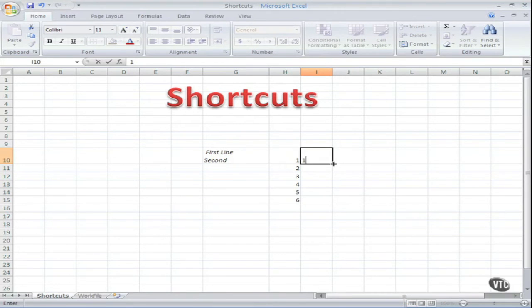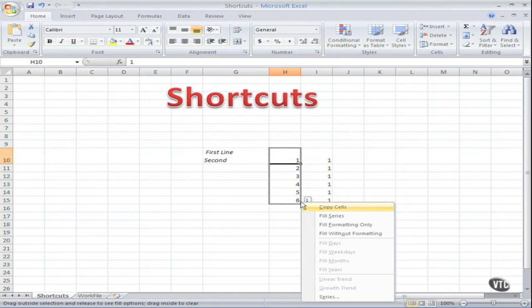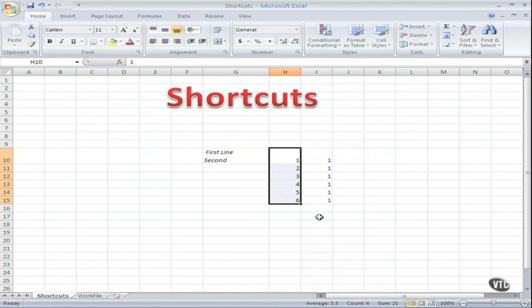In this example, I'm doing a left click, and you noticed it copied. In the first example, I'm going to do a right click, and when I use that right click, you will notice that it's actually going to allow me a choice, and I can fill the series. That's really the difference between the left and right. Left to select what you see on the screen, right to get more options.